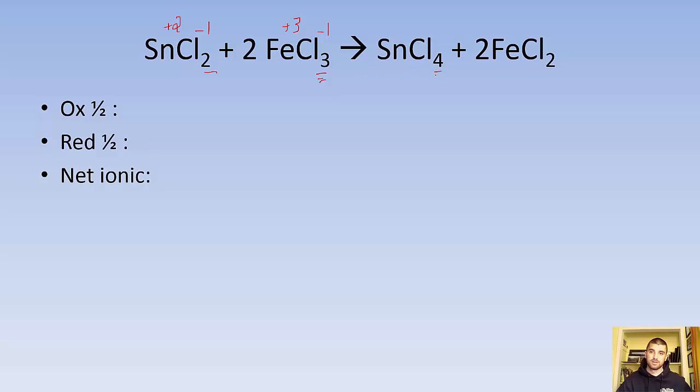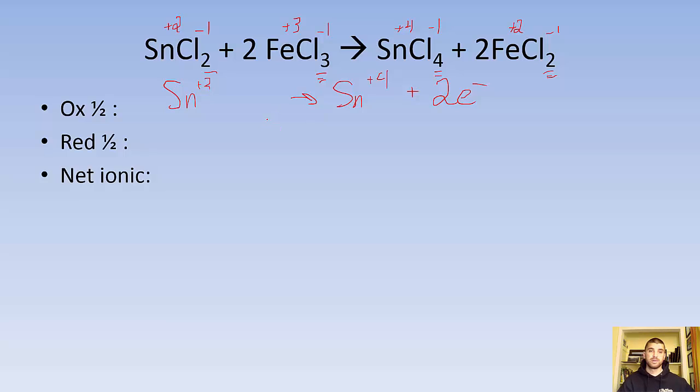Now over here, tin with 4 chlorides, each minus 1, tin must be positive 4. And iron with 2 chlorides, each minus 1, must be a positive 2 charge. So now the question is, well, what went up in charge? And it was the tin. The tin went from Sn plus 2 to become Sn plus 4. How did it do that? Well, to go from 2 to 4, that's a difference of 2 electrons, so it had to lose 2 electrons.